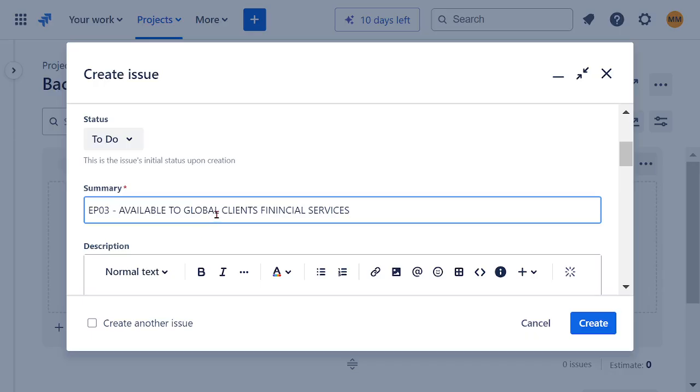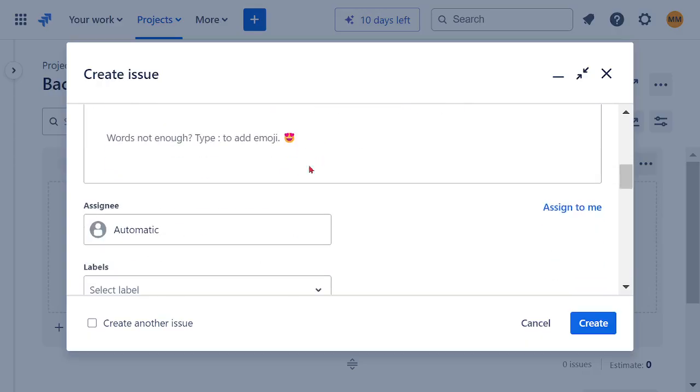Available to global clients, regular financial services.